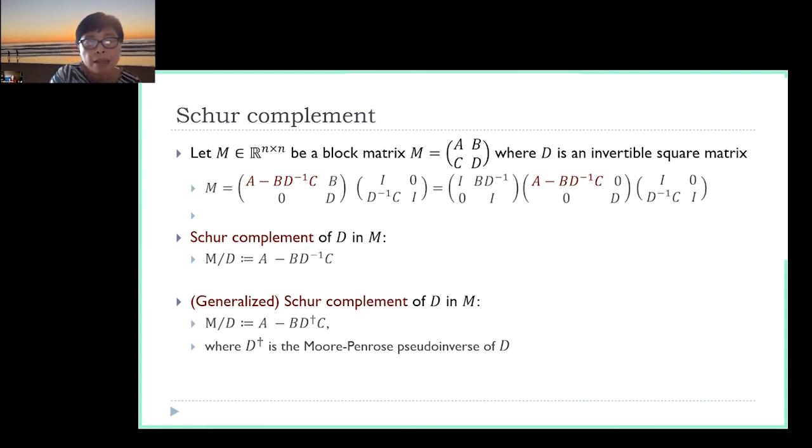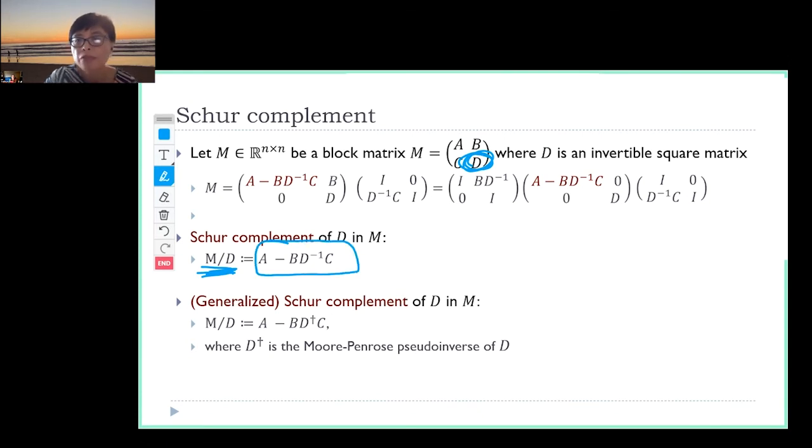Okay, but in the precise form, if I have this block matrix, then the Schur complement of this block D, represented by this notation here, has this form, assuming D is invertible. Okay. If D is not invertible, then you can also talk about the generalized Schur complement of D in M, where you replace the inverse of D by the pseudo-inverse. Okay? And it's not hard to see that this quantity comes if you try to reduce your matrix to upper triangular form, by multiplying only a lower block triangular matrix. Okay, so then this exactly comes here.